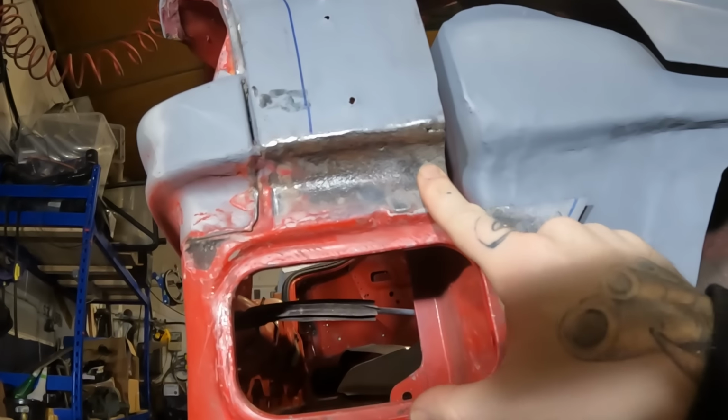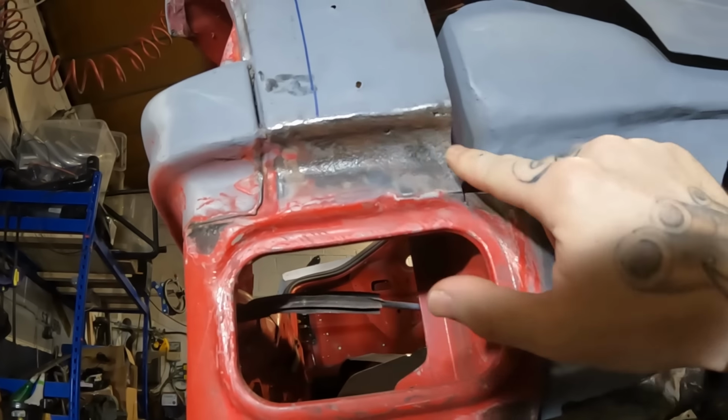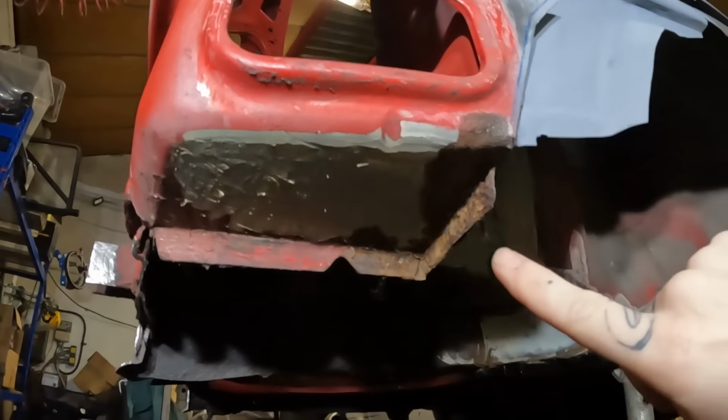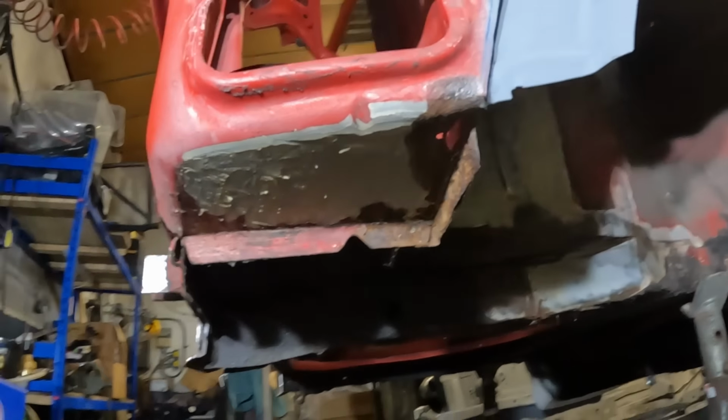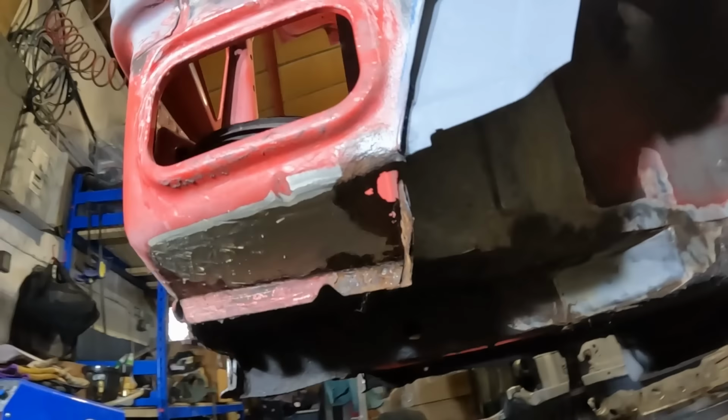Unfortunately though, clearing off all the paint and whatnot, I've found this bit's all pretty rotten. And when I cleared out all the seam sealer that was all down around here, that is also rotten. So we need to cut out probably an area like that and refabricate that. And then, would you believe it, there's more rot here as well. So we're going to have to cut all this out and then make a new bit to go in there. But in the grand scheme of things, that's nothing really, is it, considering some of the things I've had to do on this. But it's been nice to get some progress made.